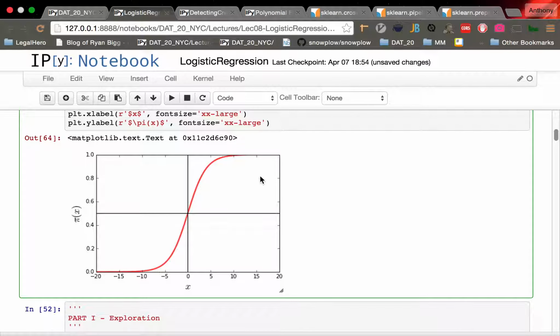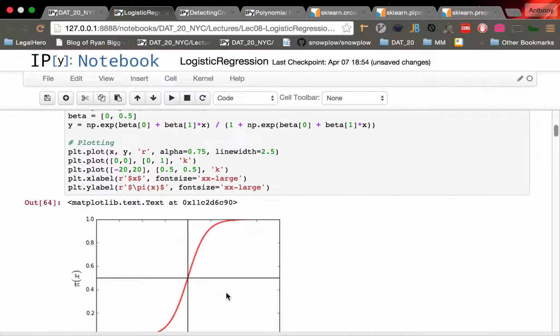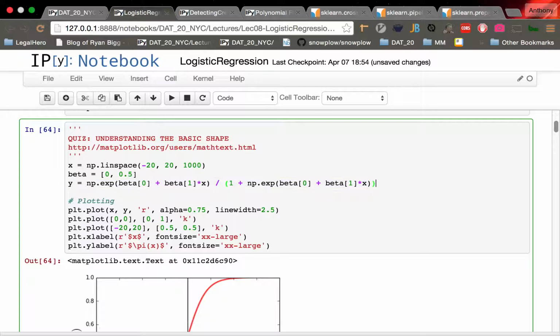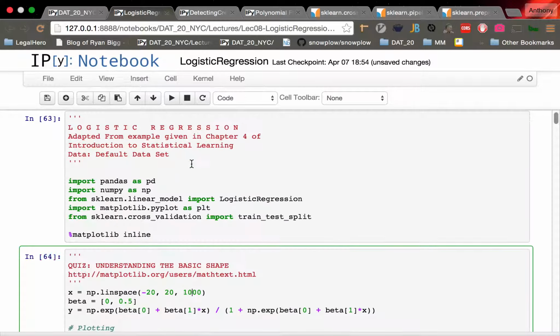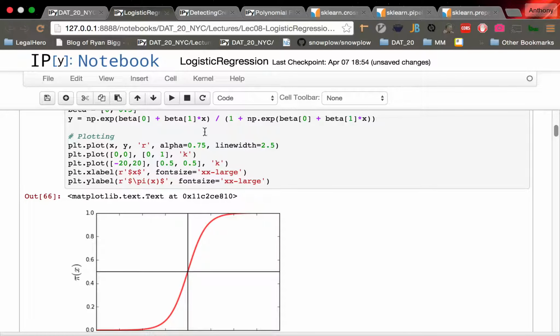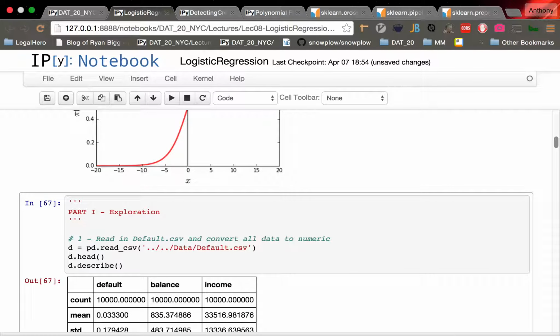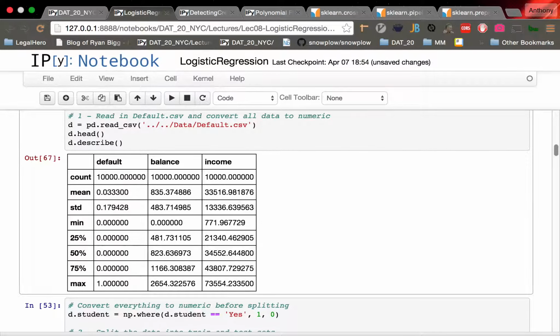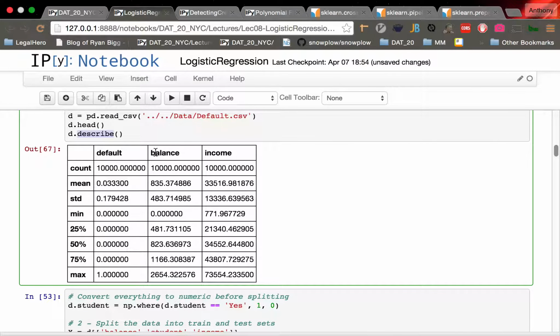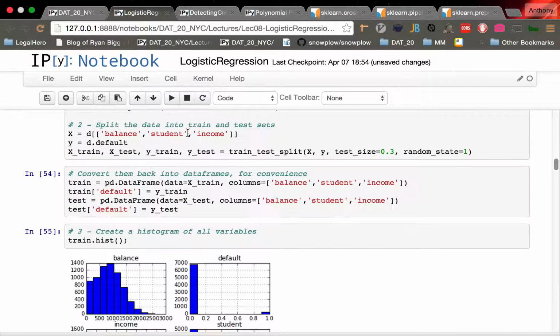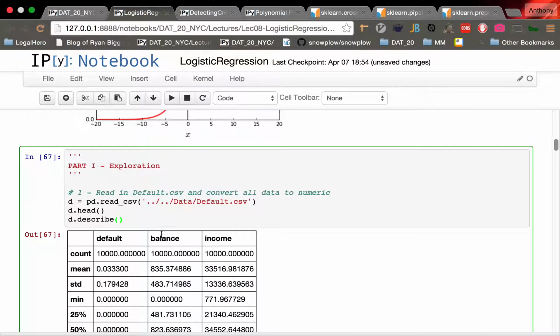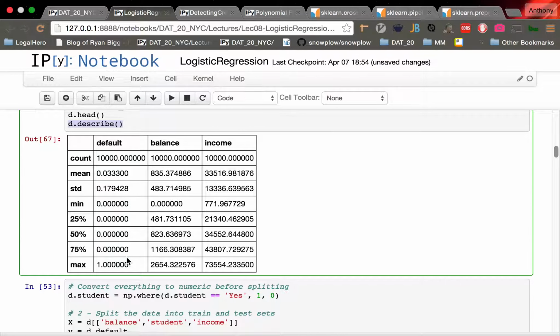But again, we can plot the sigmoid function, and we can express this in code, just as we express the sine function and all the other functions. I'm using linspace to define the domain of x, and it's very finely grained to make it look like a continuous curve. You can imagine that if I took this down, it would basically just be defining a lot of points so that it looks like a continuous function. And then just plotting the sigmoid function. But it's the same data, and by the way, when I call describe, it will only print values for numerical attributes. So student, which is one of the attributes, it's not going to describe, because it's a categorical variable; you can't really define a mean and median and so forth.